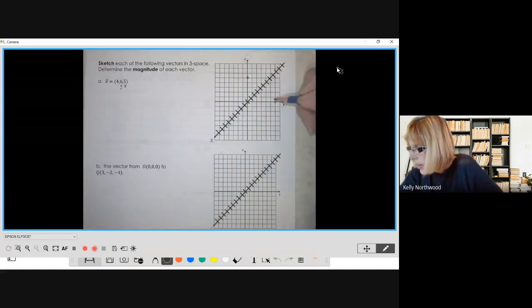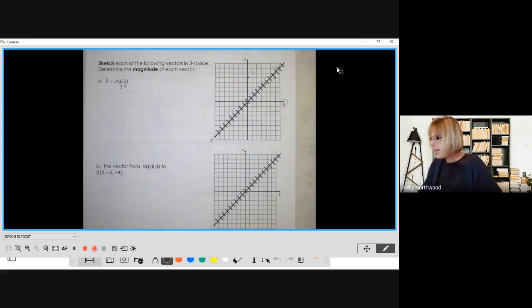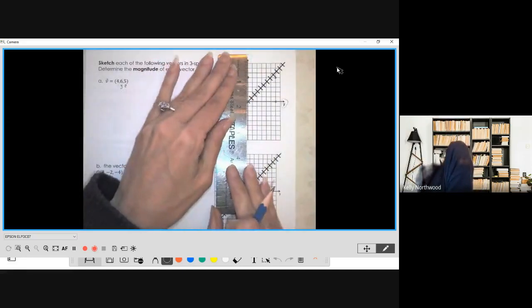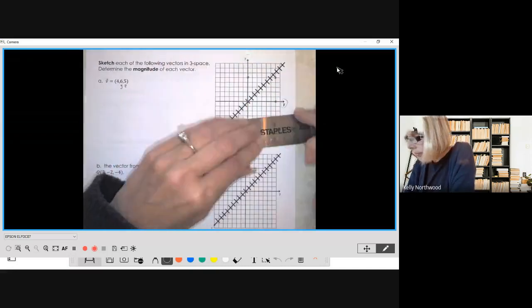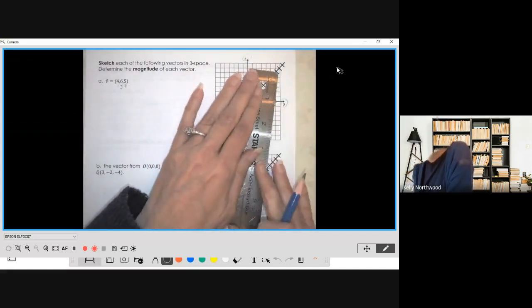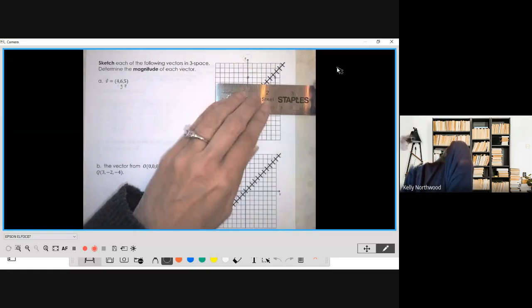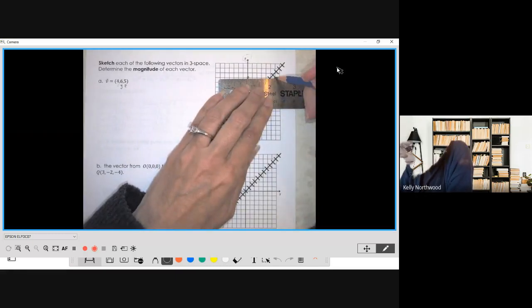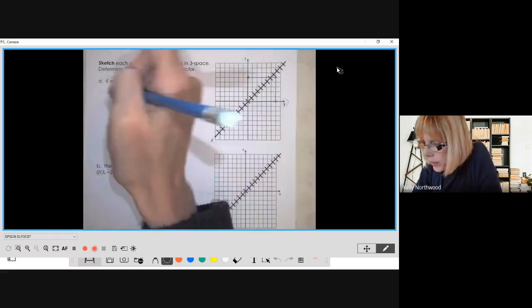And I want to make a rectangle out of that. So from my over 6 here, I'm going to go up 5. 1, 2, 3, 4, 5. And from 0, and then I'm going to take a ruler and draw that rectangle. And that's going to be, depending on X, either the front or the back of my box. If X is positive, it will be the back of my box. If X is negative, it will end up being the front of my box. Okay, so in our case, X is positive 4.